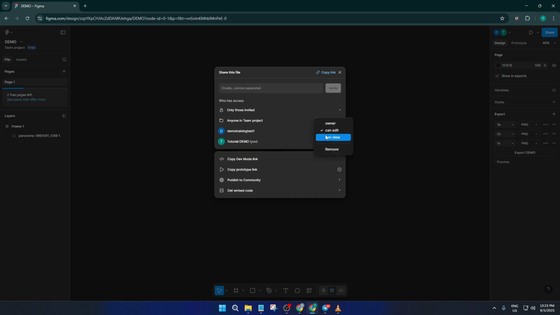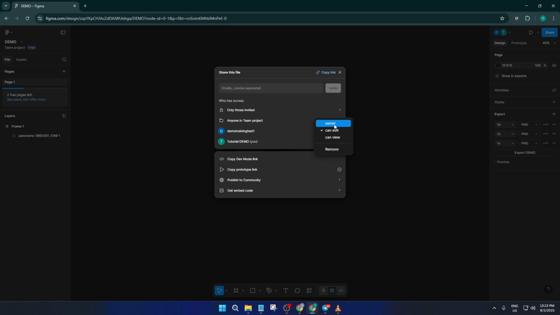Next to the new person's name, you'll see a little drop-down menu. Click on that and you'll spot the owner button. This is the magic switch. Once you click it, you're officially handing over the reins. Figma might ask you to confirm this decision since it's a pretty important step. After you confirm, ownership is transferred instantly.